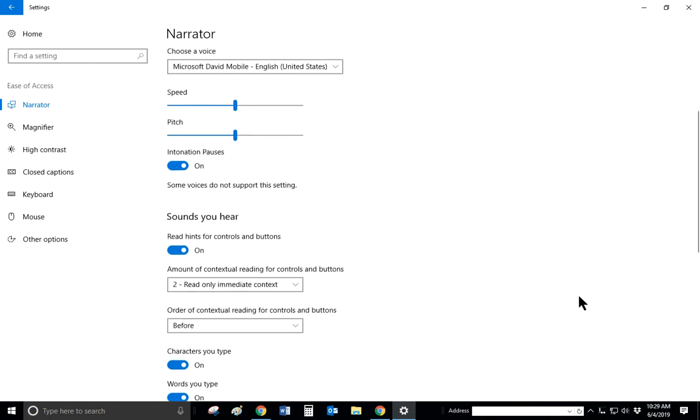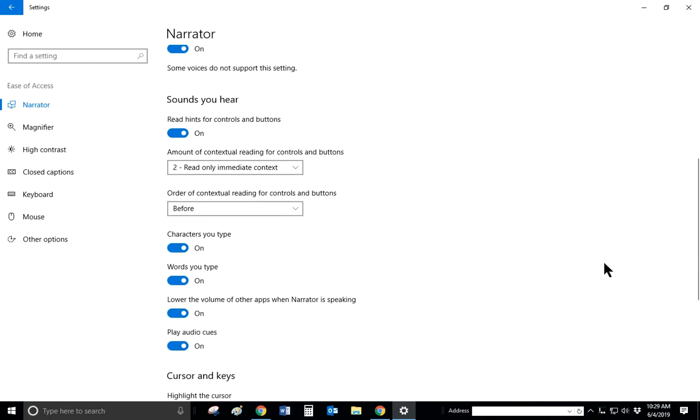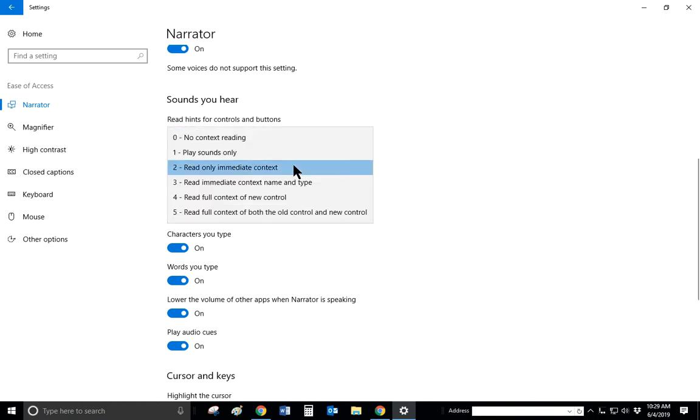And then we have the sounds that you hear. So we can turn on sounds that let you know that something's happening on the board to draw your attention to it. You can control how much is being read by using the immediate context or whatever.